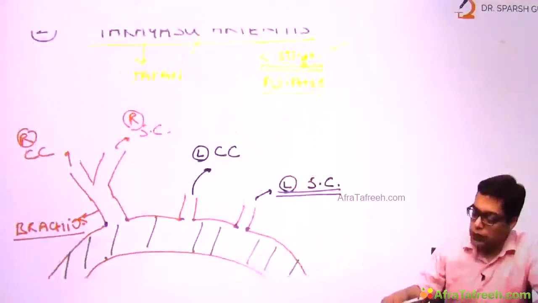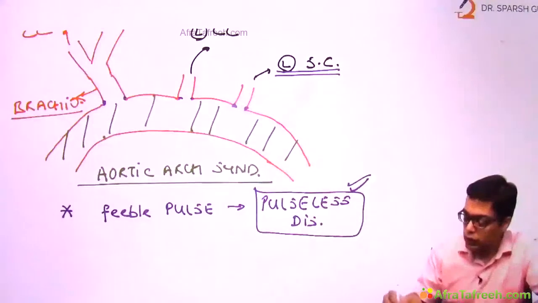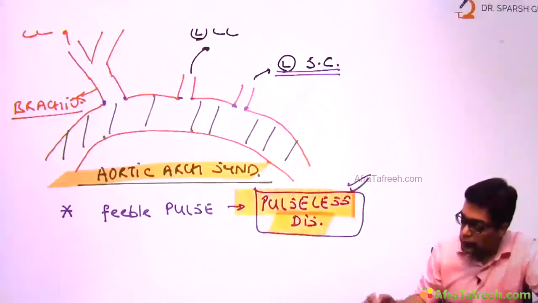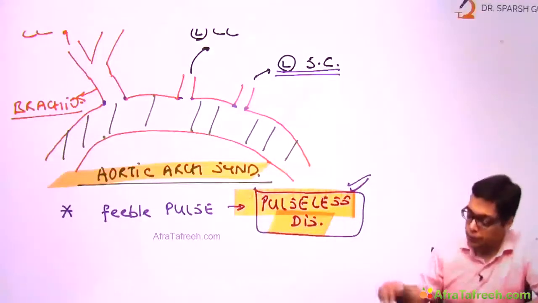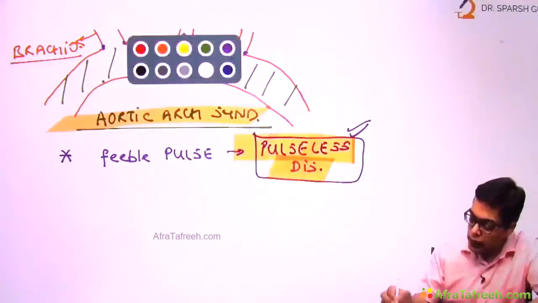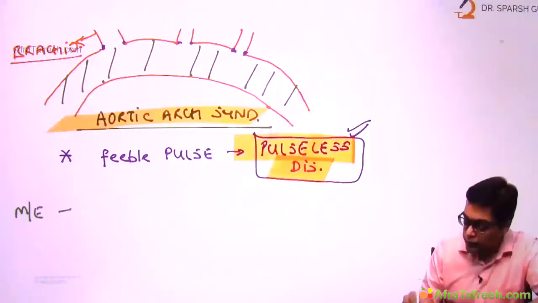So when we talk about this kind of condition, Takayasu arteritis, it is characterized by two other names. It is given the name of aortic arch syndrome. It is also known by the name of pulseless disease. We need to be familiar with the fact that this is a disease which affects young adults. The second fact that we must always keep in mind regarding this condition is its microscopic appearance.